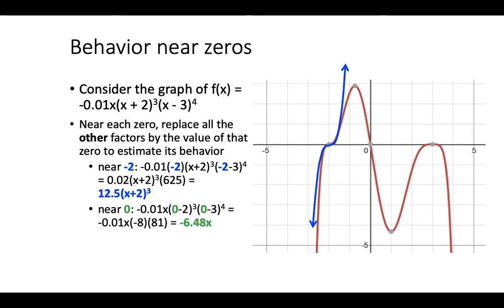Then what will be near 0? So if we put 0 here, we cannot put it here, we have to put it here and here. Then you see we have minus 6.48x. So you see, y equals minus x. This number actually represents the steepness of the graph, and this represents the negative x. Negative x graph is like this. The y equals negative x graph is like this, and the y equals positive x graph is like this, as you know. So that means we have this here. So this line is the behavior near x equals 0.